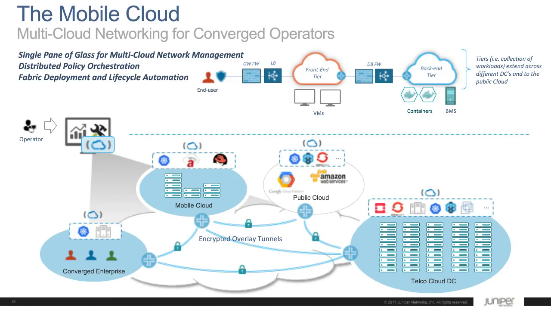In a sense, these distributed clouds look very much like multi-cloud. In the cloud native environment, we talk about having multi-clouds, clouds that are coordinated between private clouds and the public cloud services, and we're going to have this federation of clouds. And so security between the different cloud elements, or I should say the elements of a slice that exist in different parts of the multi-cloud, security of those layers is going to be absolutely essential. And so being able to encrypt the overlay tunnels, both in the forwarding plane and also in the control plane of each of those tunnels, is essential. And that's one of the advantages that Contrail brings to you.